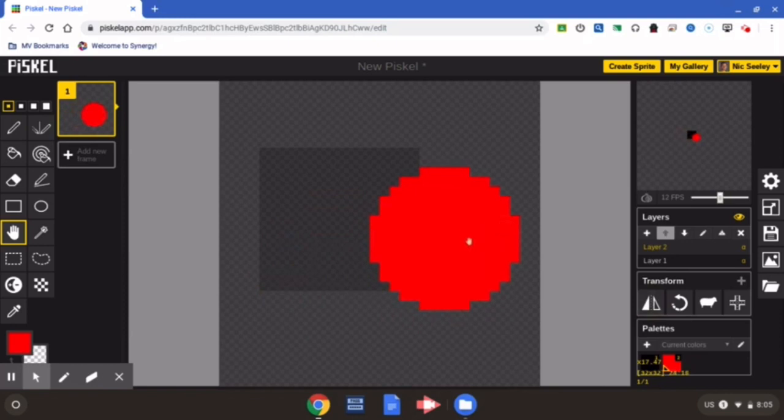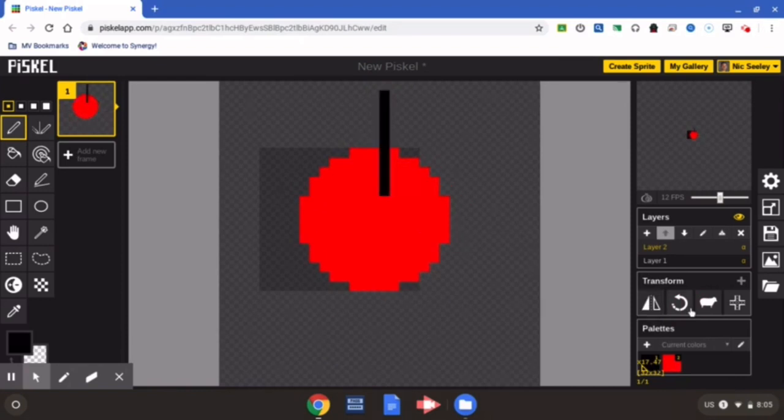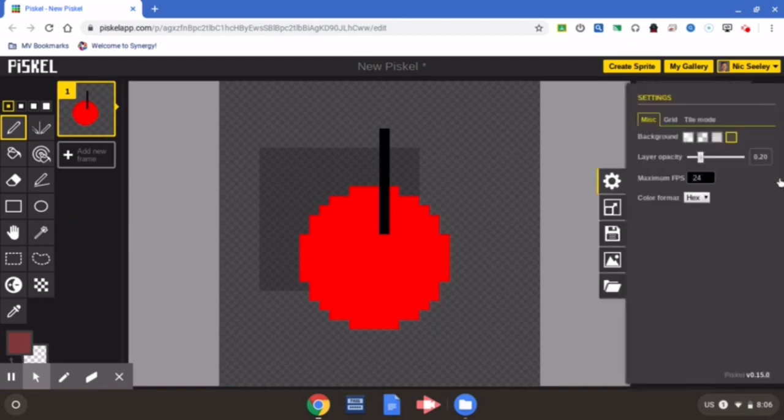Next, let's look at the transformation options here. You can flip shapes vertically or horizontally depending on where they're at in the canvas. You can also rotate them around 45 degrees. It's a little bit easier to show if you have a square instead of just circles, so you can see how that rotates. You can also clone things, and you can make sure that the image gets aligned in the center.